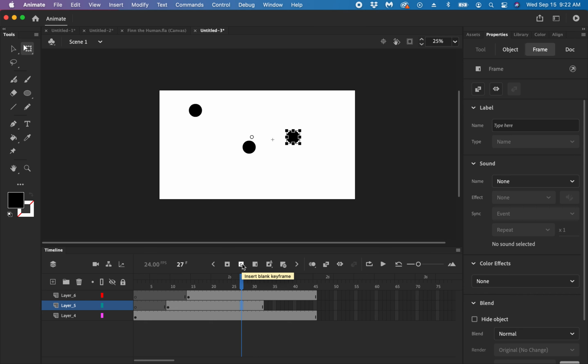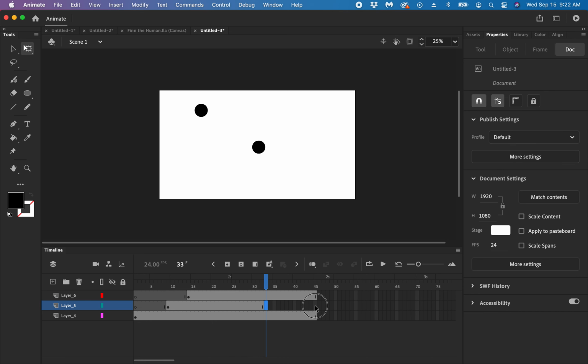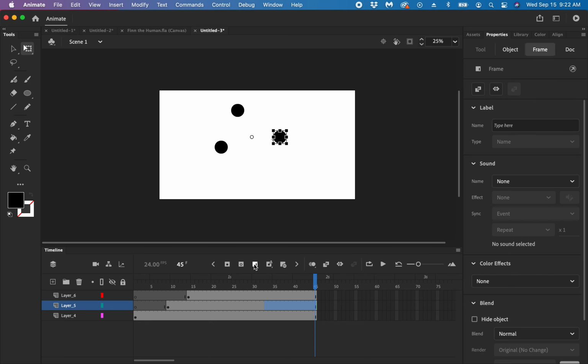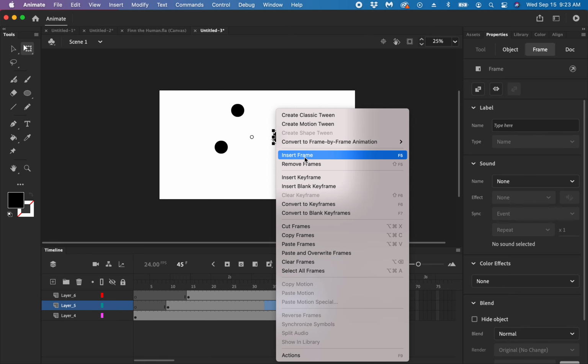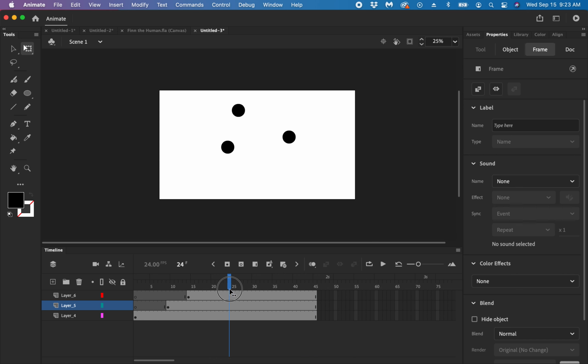Another way to do that is just to highlight these empty frames and select that right there. Another way to do it is if I were to press insert frame after right clicking. Alright, so now the frames don't disappear, but these frames still appear out of nowhere.